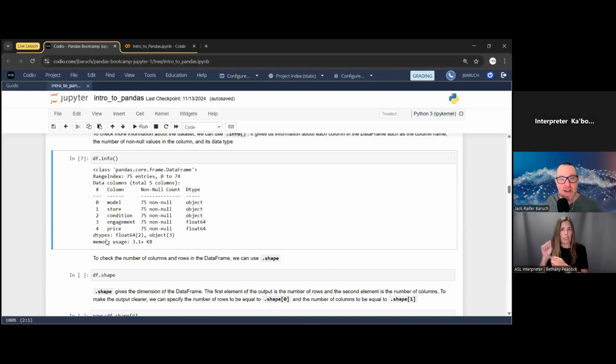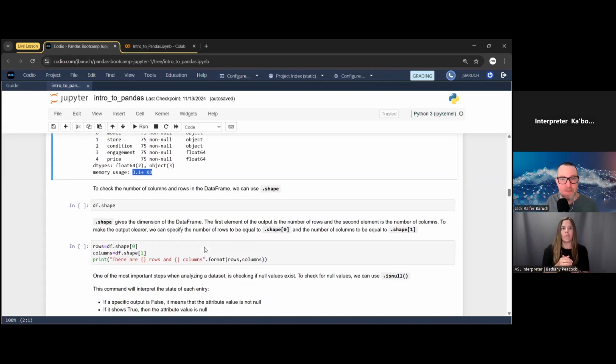All right. Finally, it's telling me what dtypes we have. We have, again, 2 floats and 3 objects. And in this case, object can be other things apart from strings, but in this very particular case, they're strings. But generally, object is something that's not a number. That's the most important thing. And finally, it's telling me how much memory is needed to hold this data frame. So in this case, about 3.1 kilobytes. So again, that's not a lot of memory, because we have a very small data set in this case.